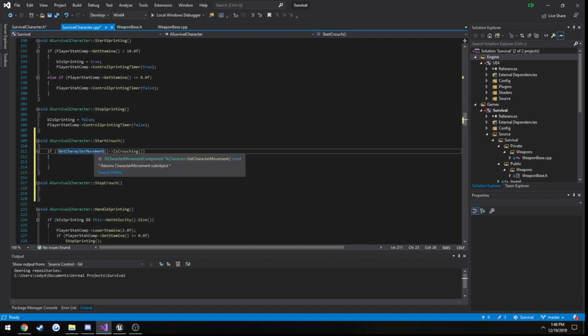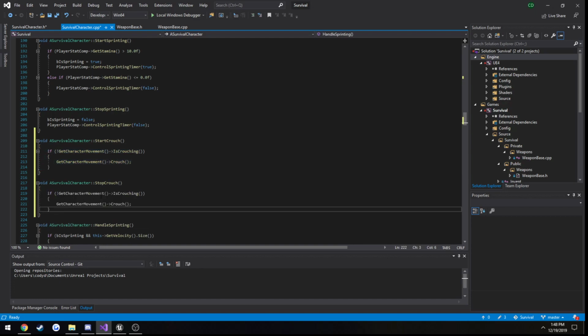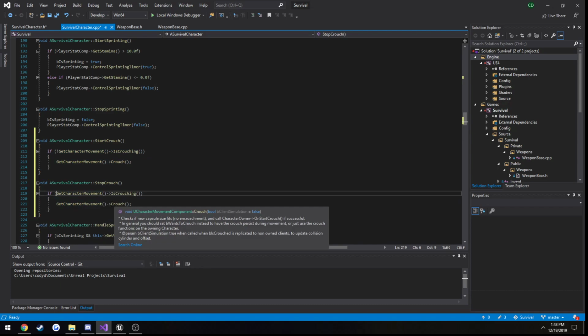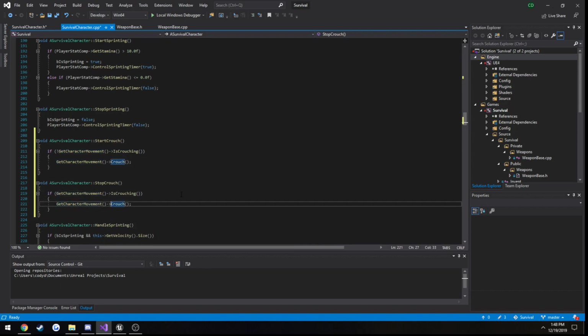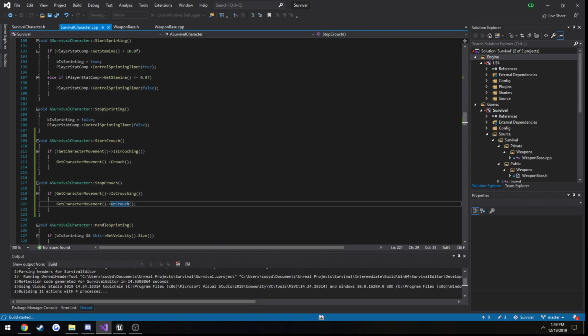So get character movement, just going to copy it, crouch, and do the exact same thing here. Except we are going to check if we are crouching, in which case we are going to uncrouch, and then build.